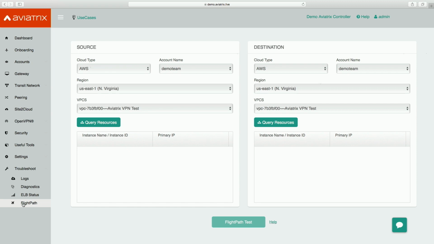Troubleshooting this for an expert might take 30 seconds. For somebody who is new, because there are lots of people who are new in cloud networking, it might take an hour, 2 hours, depending upon how fast they get it. With Aviatrix, there are tools built in to do that kind of troubleshooting within seconds. You can select an instance on the left, select an instance on the right, launch flight path, and it will bring all the information from all of the API calls together in a left and right pane. You can scroll through it, and very easily you can visualize where the problem is.